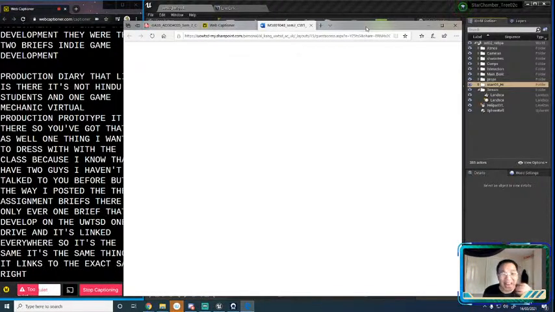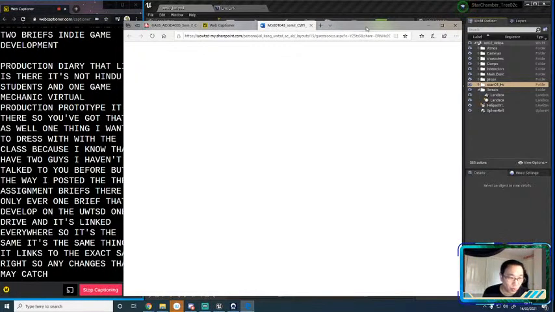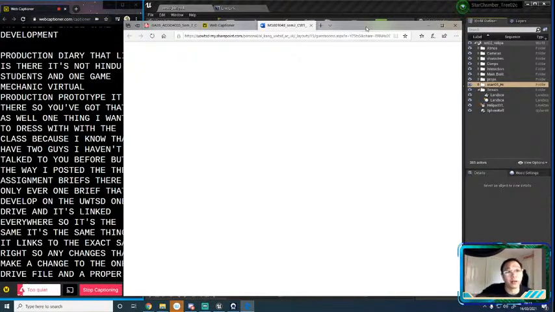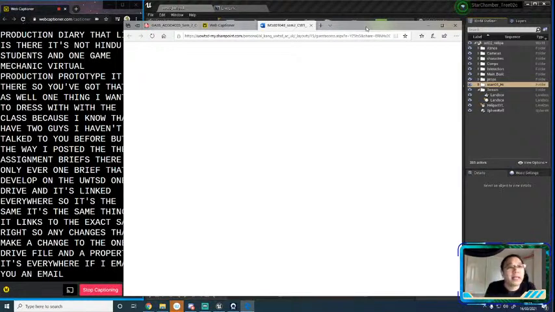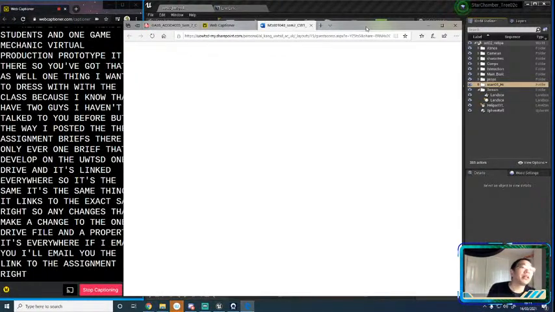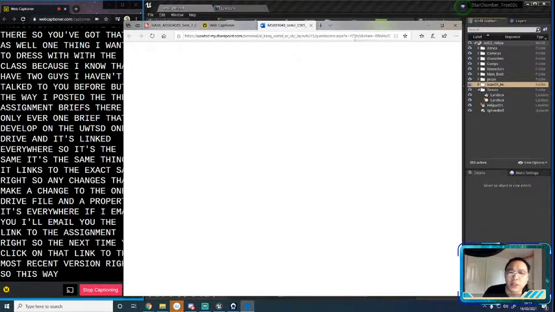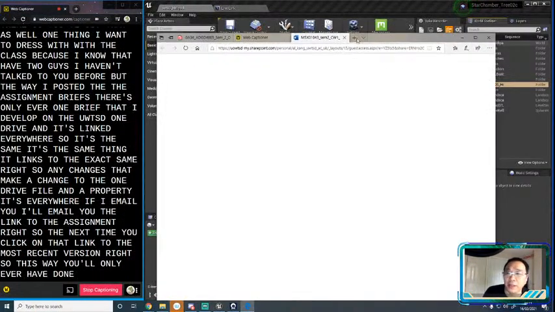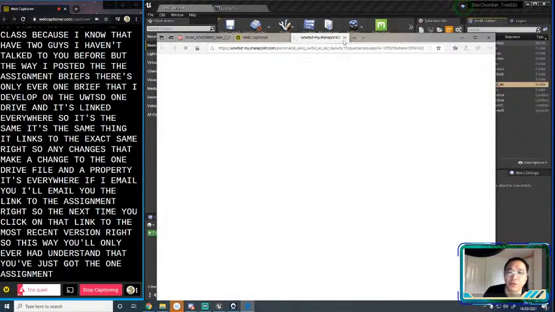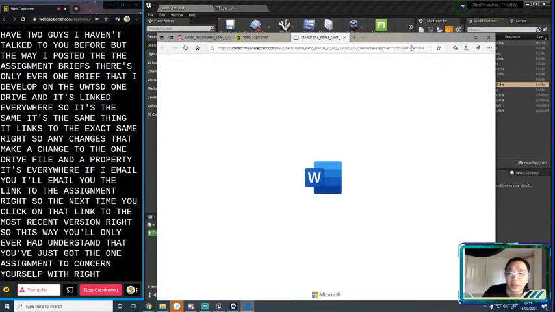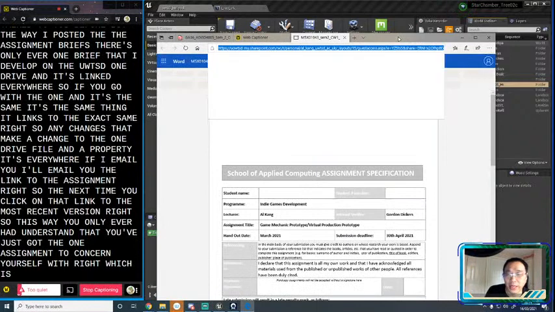Any changes that I make, I change in the OneDrive file, and it propagates everywhere. If I email you the link to the assignment, the next time you click on that link, you'll get the most recent version. So this way, you only ever have to concern yourselves with the one assignment, which is the way it should work.